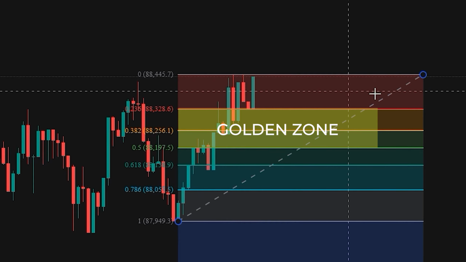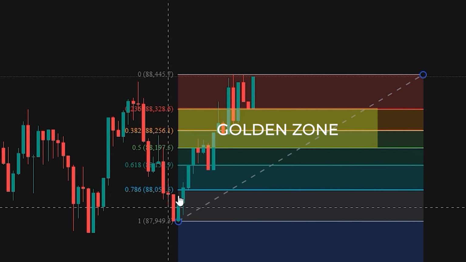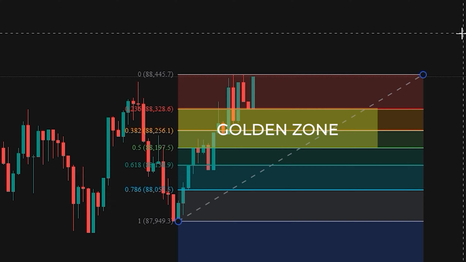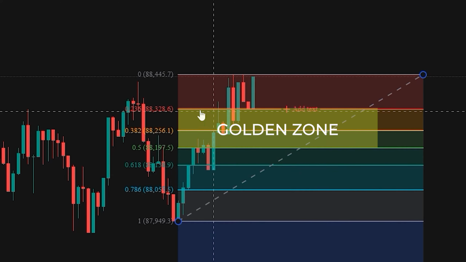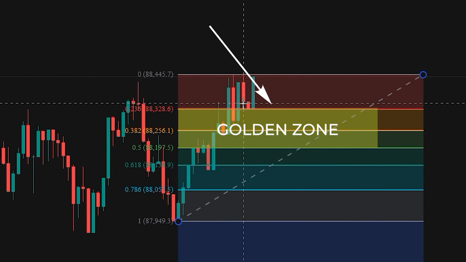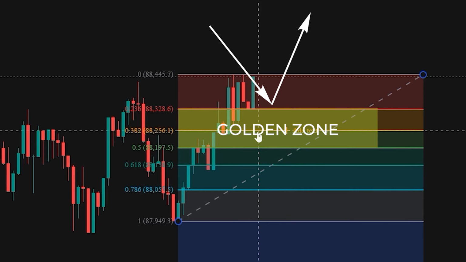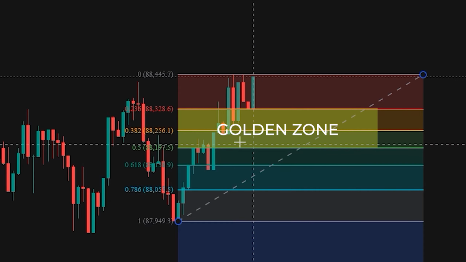And in order to trade with this strategy, you need to place a pending order at this level, at 0.23, at 0.38, and at 0.5. Once the chart moves down to one of these levels, it is very likely that the trend will continue upward again. We also have lower levels. We use those as well.